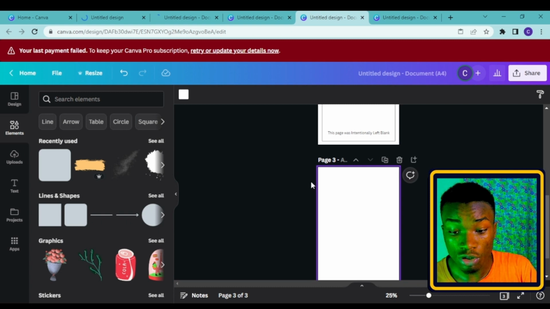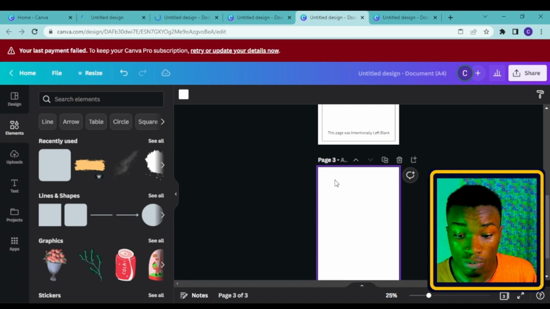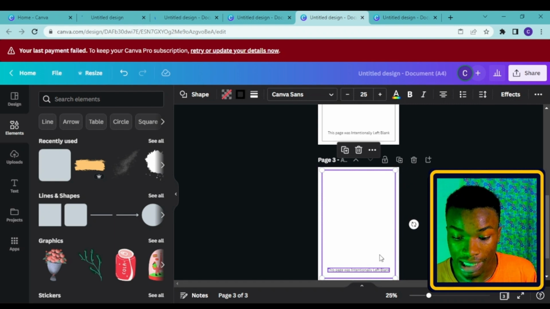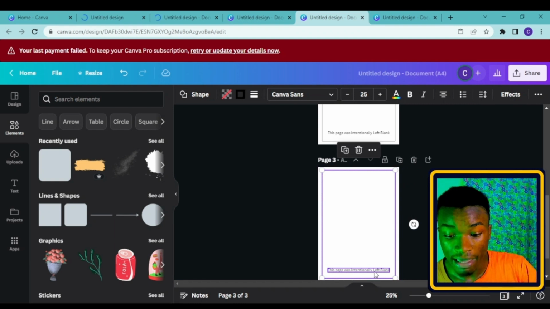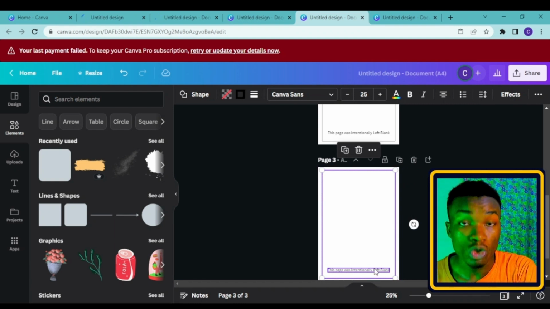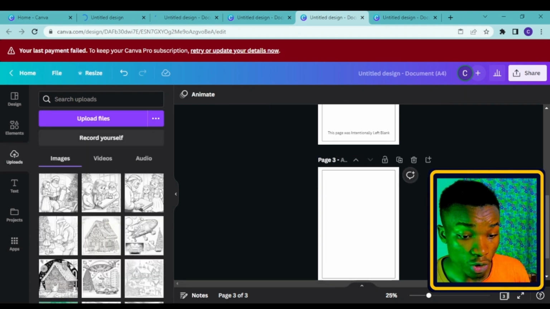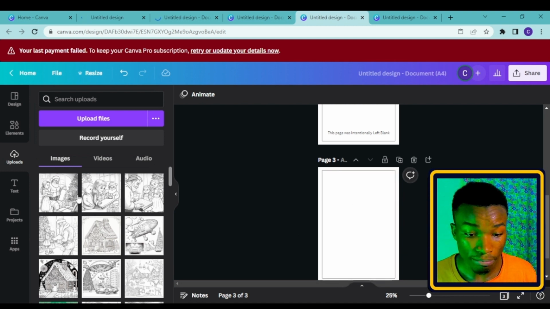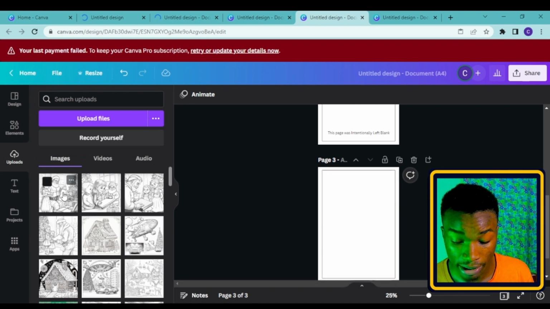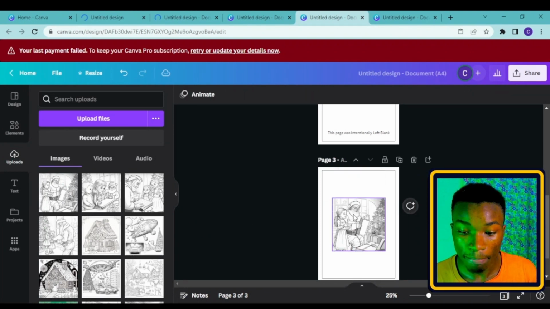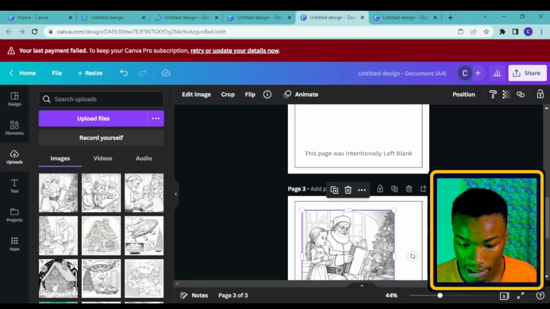It's going to vary in your own case, however you want to structure your design, but the whole idea is that you should make it look good. In this case, I'm not going to leave this page blank. I'm going to take off this text and insert a design. Then in the upload section, we're going to see all the images that we generated from Midjourney. I'm going to click on the first one here and try to reposition it into our page. I follow that red line, I've inserted it.